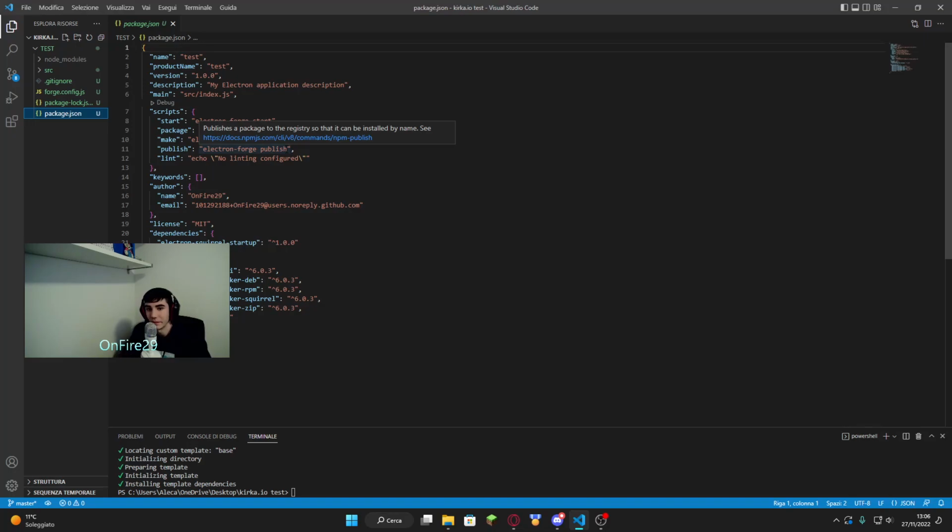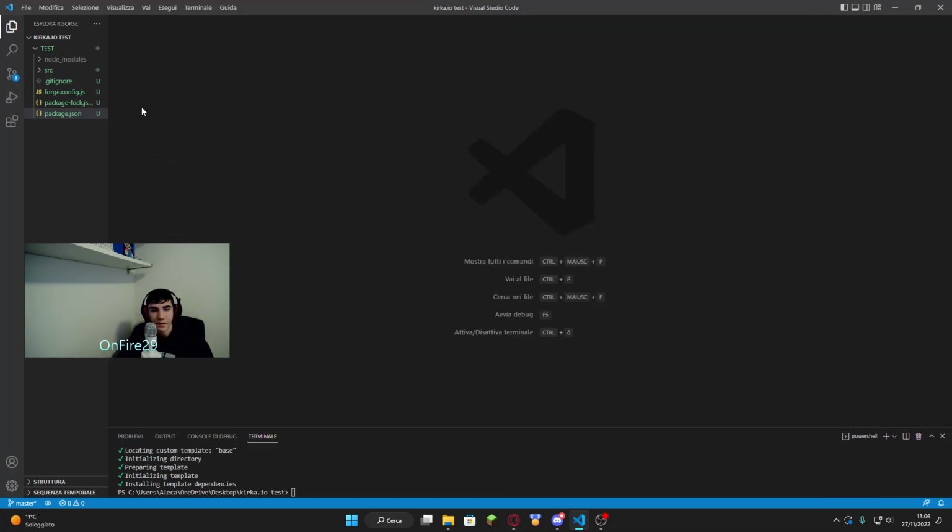This is actually going to be useful if you want to change something. The name of the author, for me it's onfire29, for you it's going to be another name, the name of your computer or whatever it is. But this is not what we care about.